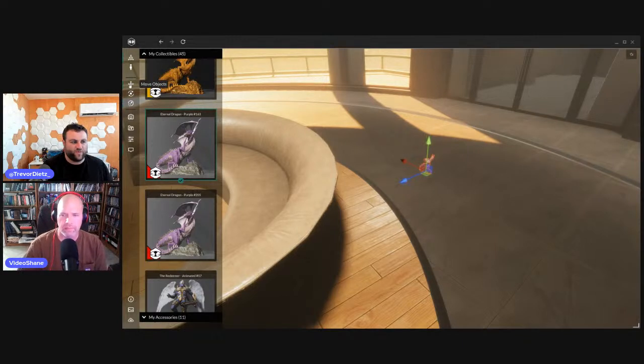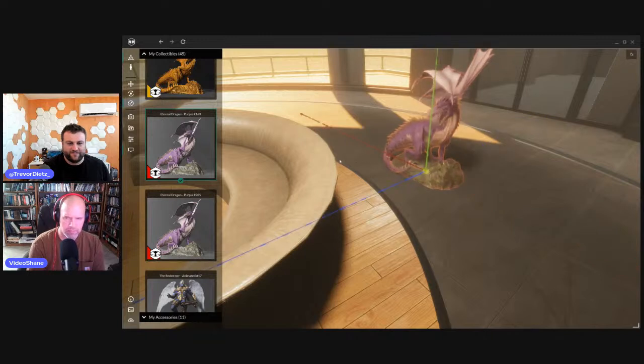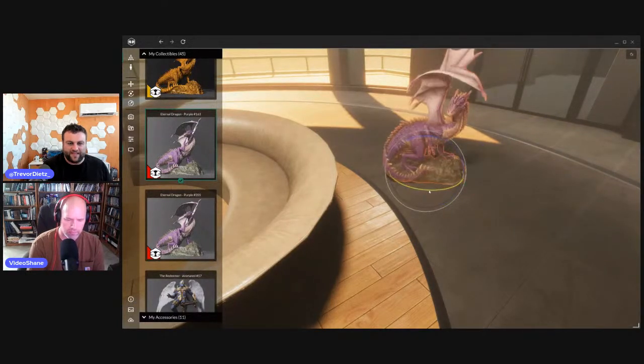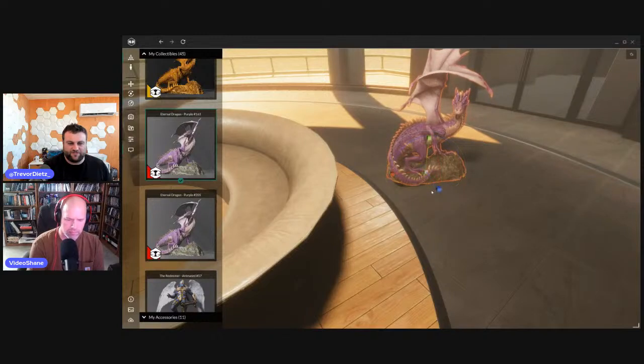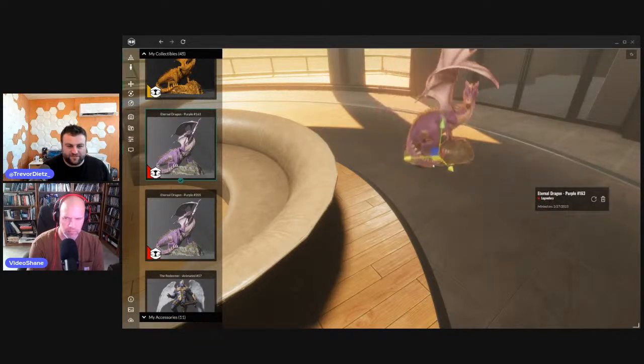Move is the number 1 on your keyboard. Rotate is the hotkey for number 2, and scale, the hotkey is number 3, which makes it a little bit easier to control those. So I can pop between them with just hitting 1, 2, and 3, and then use those to move things around.